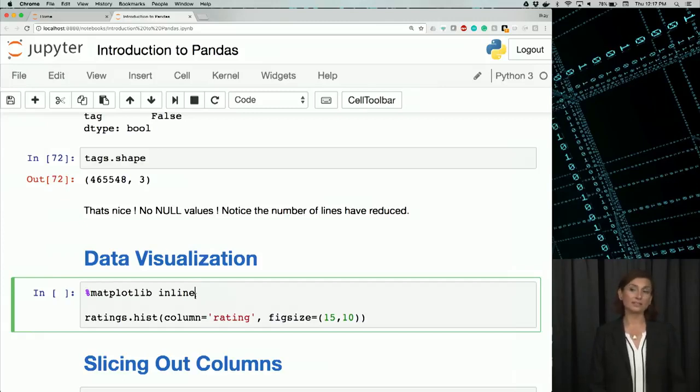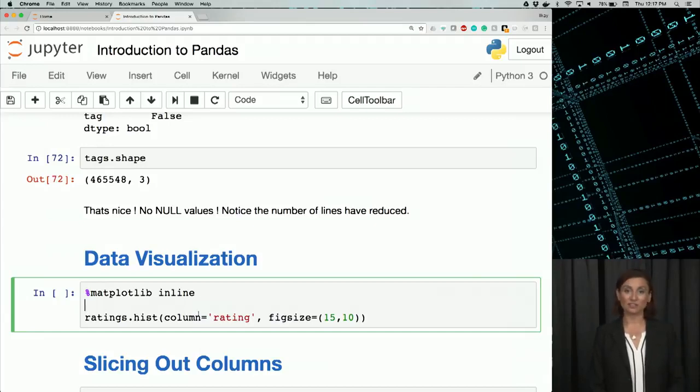So we'll simply here, before we go through Matplotlib as a library, review or use Matplotlib as an inline function. So here, the first thing I'd like to do is get our data frame object in Pandas, in this case ratings is our data frame object, and we'll use the histogram function to plot the rating column of data frame ratings.